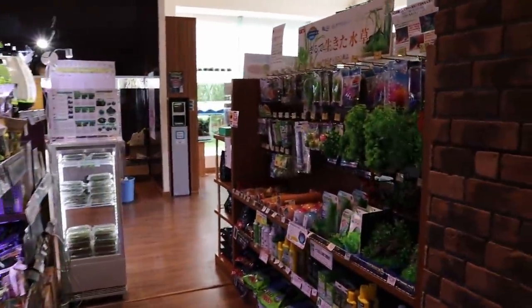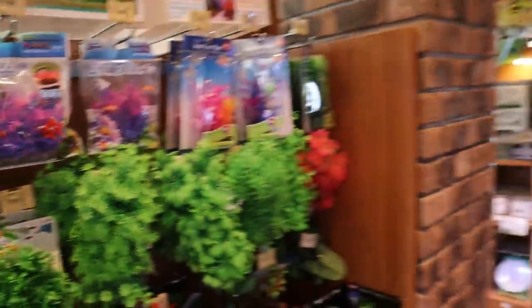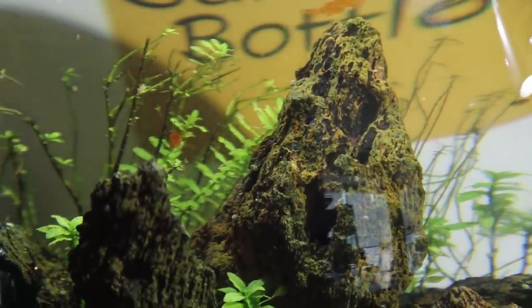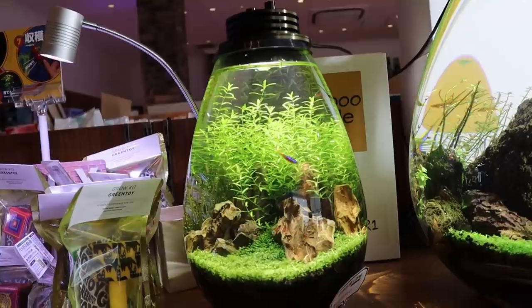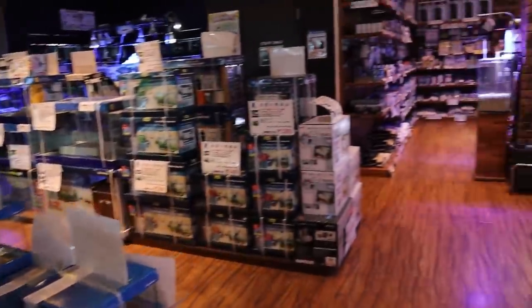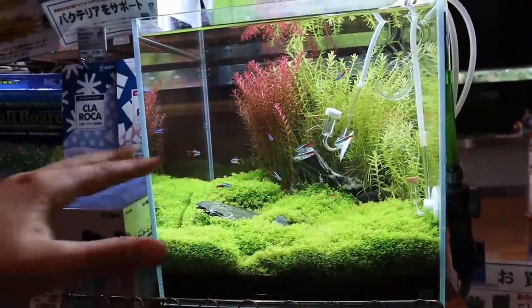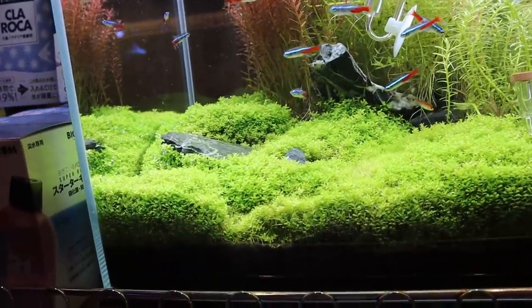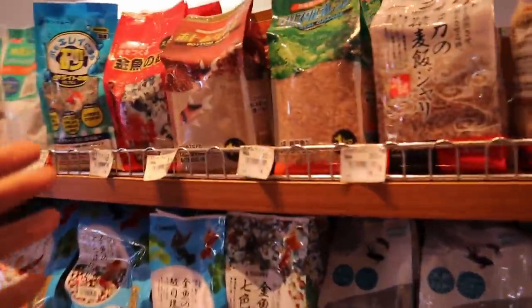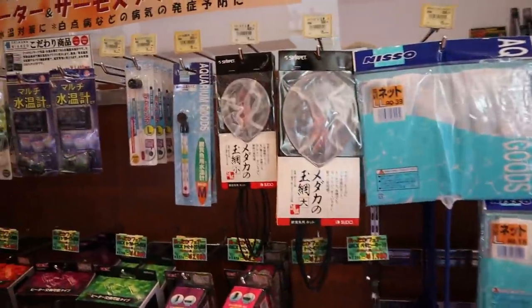And if we look over here there's some fake plants. I don't know who gets fake plants but I mean that's personal preference - I like live plants. Look at this tank right here, there's a little ember tetra in there. Here as well another small tank. They're really cool - really nice store this is. Some fish tanks that you can buy. Over here as well another display tank. I love the openness of this tank - look at the rocks, the plants just grow over the rocks. It's so cool. Over here there's some small bags of substrate. There you have nets - little rice fish specific nets.